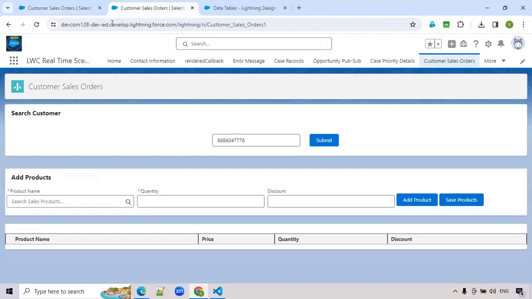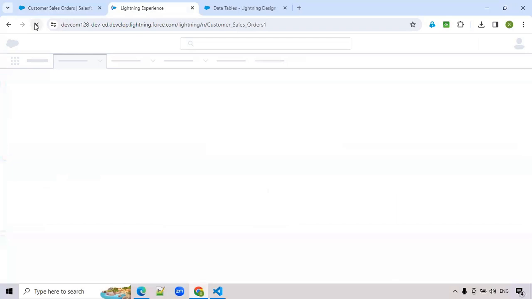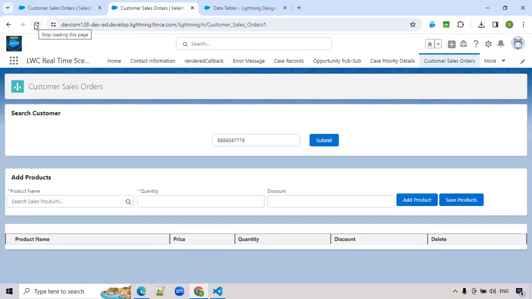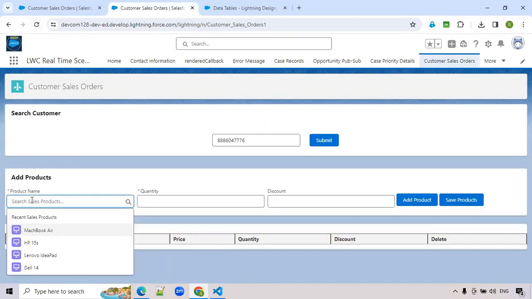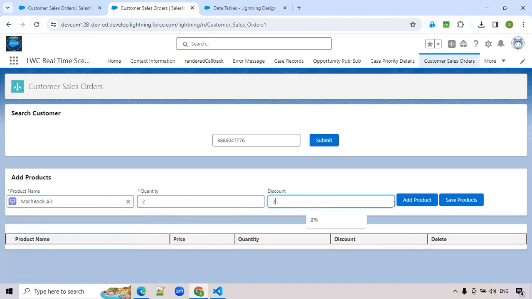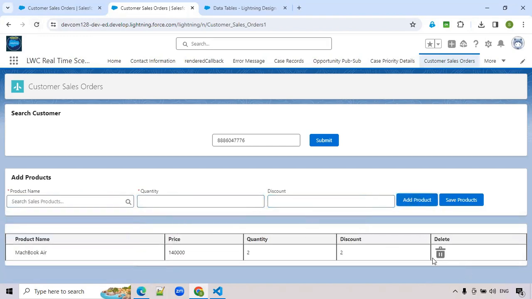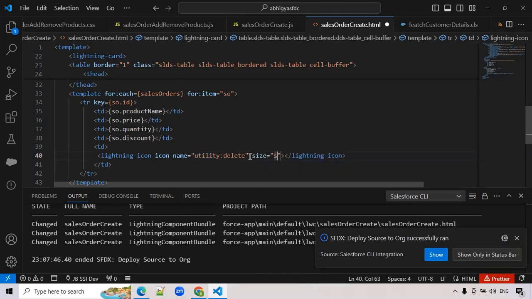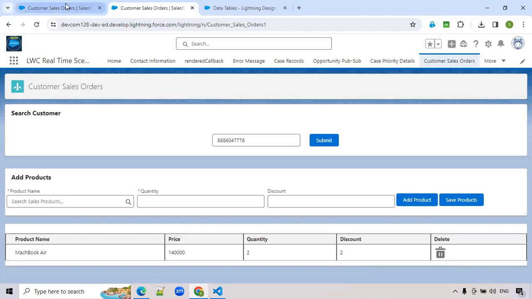Let's come here. We have to refresh the page. See here, now the delete option appears. If you want a bigger size, we have to give size as small. Size equals small. And here we have to display it in red color like this.